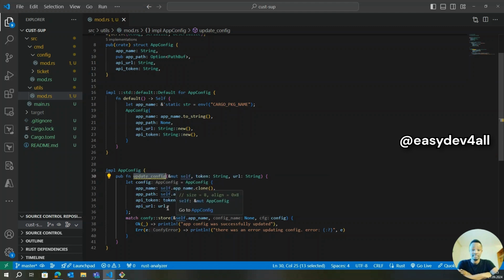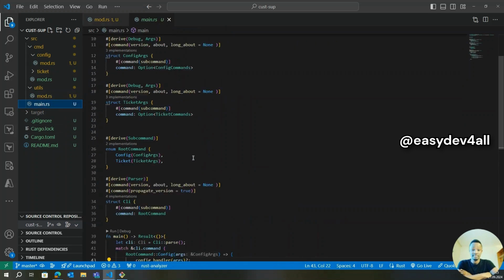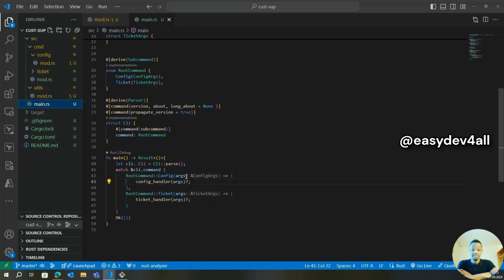But the thing now is, how do we actually propagate this from main? It needs to somehow go from here to where it needs to be. This is actually quite an interesting thing. And this should be the same for both, because these two would need access to those important pieces of information we have stored in an app config.